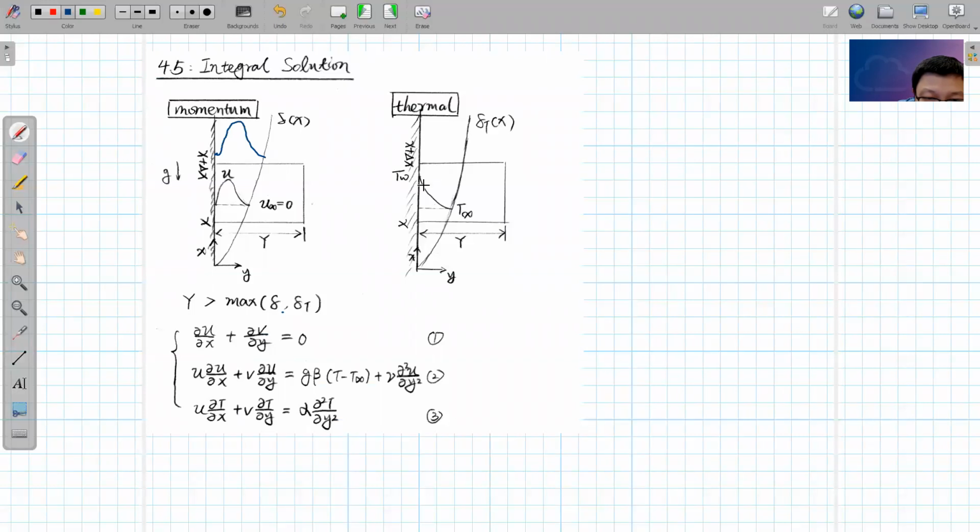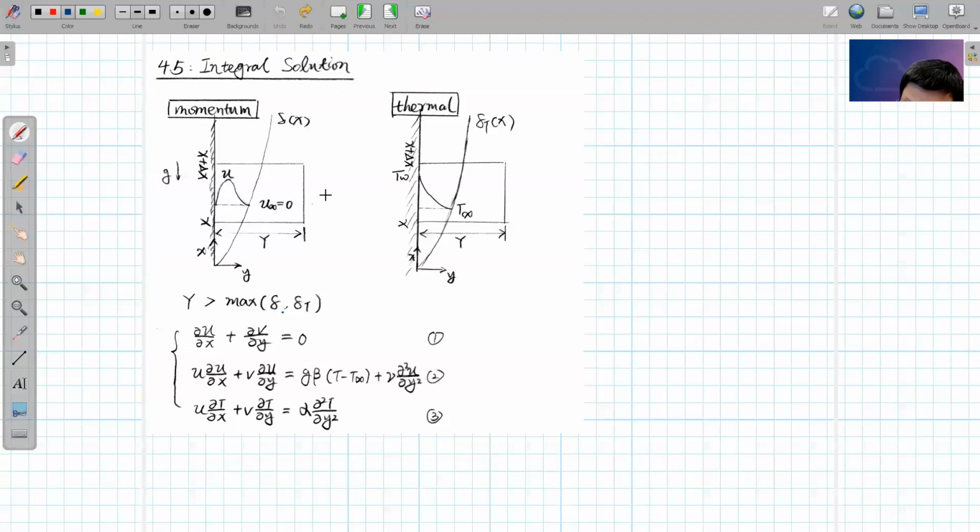Similar things for the temperature. Maybe at this location, the temperature profile will be something like this. The boundary layer thickness here and here is different, so the profile size is different, but their shape is still the same, the temperature shape function. So this is what the similarity means.